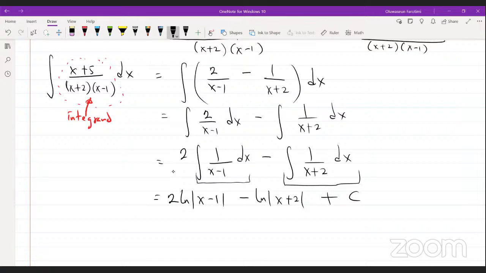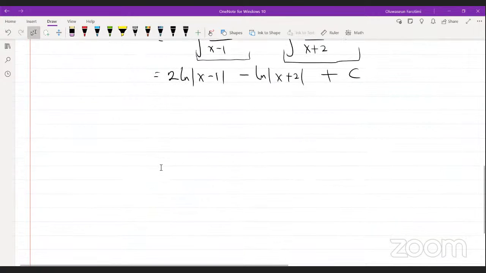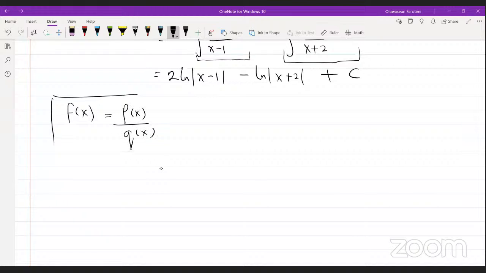So let's call this guy. Now remember, what function are we talking about? We're actually discussing a rational function f of x, which is equal to p of x over q of x, right? But there are a bunch of functions that can be written in this form, a lot of them. And sometimes the degree of the polynomial on the top can be bigger than the degree of the polynomial on the bottom. The degree of the polynomial on the top might be less. So you have different cases, you have different observations.